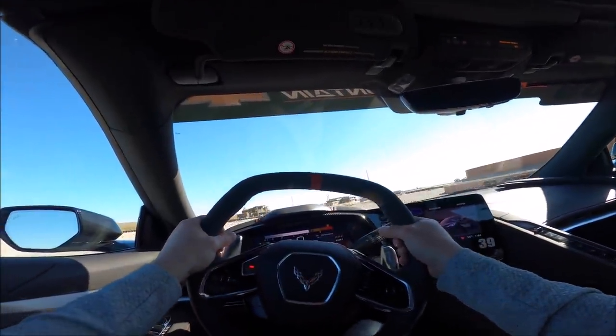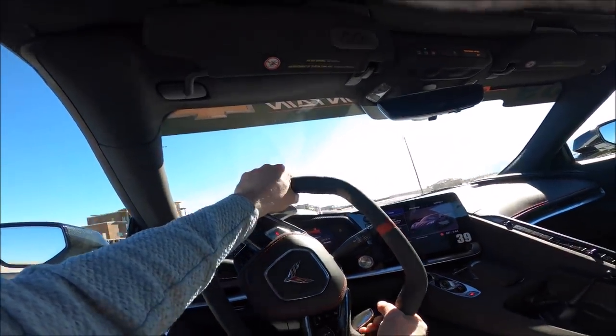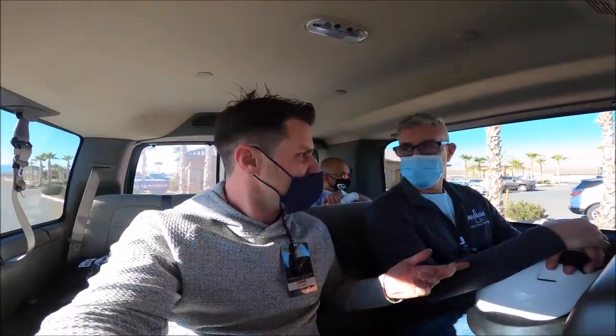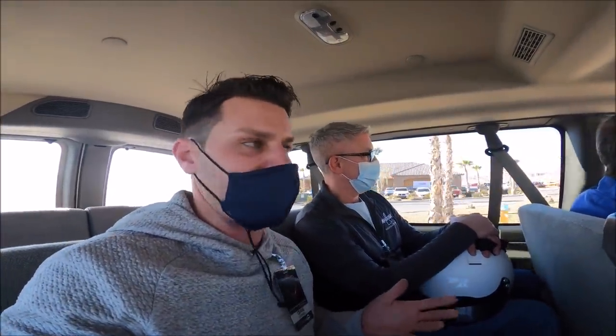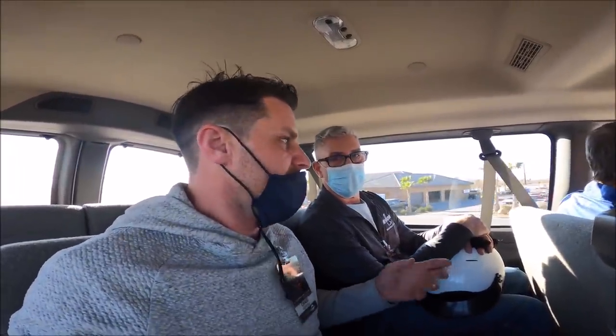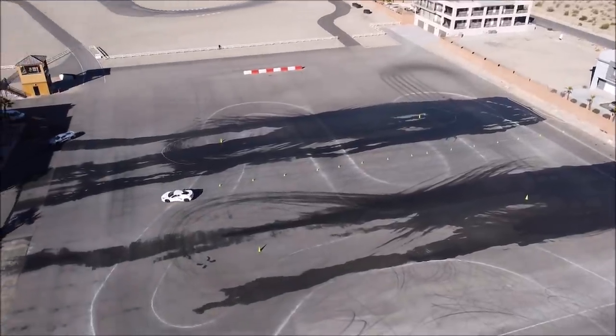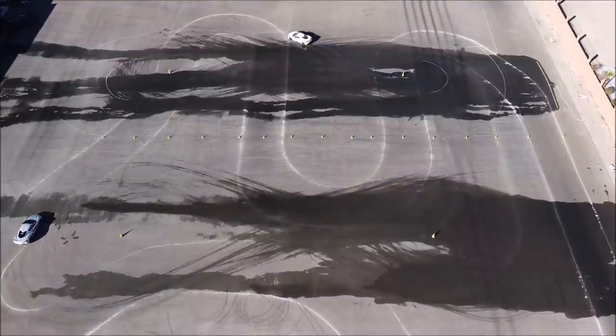We're dropping down to third gear right here - look at the apex. We just got 25 minutes of track time of like really serious racing. That was really fun. Right after that they taught us PDR - performance data recording. They taught us things I don't even know about my car. I've had this car for eight months and didn't even know the capabilities it actually has. That's why this class is so important - we've learned things I was never taught by the salesman. Now's the fun part where we get to learn how to drift an automatic mid-engine C8 Corvette. With the amount of power the car has, you touch the throttle and it definitely spins out.